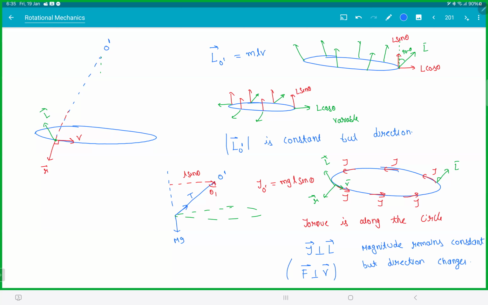So let me show you how they'll frame a multiple choice question on this. Sir, this is always true. Which one? If torque is perpendicular to L bar? Yes, sir. Obviously, if torque is perpendicular, you can't change magnitude. To change magnitude, there should be a component along the direction. Think in terms of force and velocity, it will be easily visualized. If there is no force along velocity, why will the magnitude change? In the same way, if there's no torque along the direction of L bar, why will magnitude change?